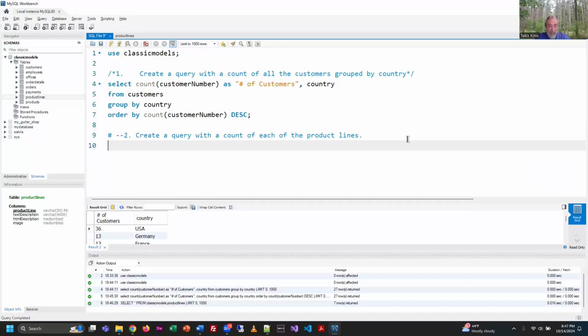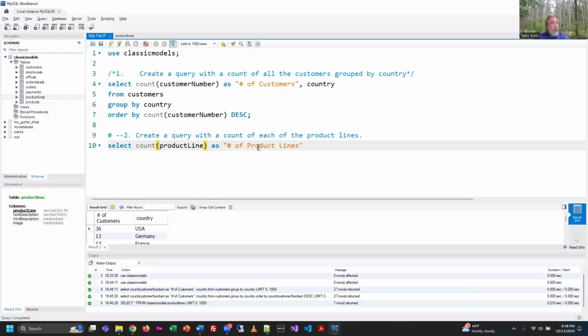All right, so we're going to select, and once again, we're going to do a count. So we're going to say count the product line. So I'm looking here because that's our primary key, counting the product line. You got to spell it right though, so count. There we go. I'm going to create an alias for this. So I'm just going to say as, and I'm going to follow what I did before. I'm going to say number of product lines.